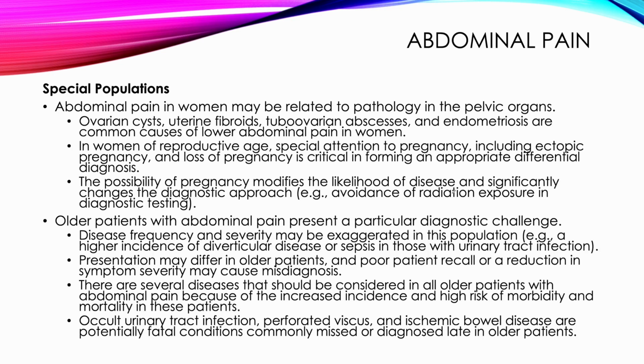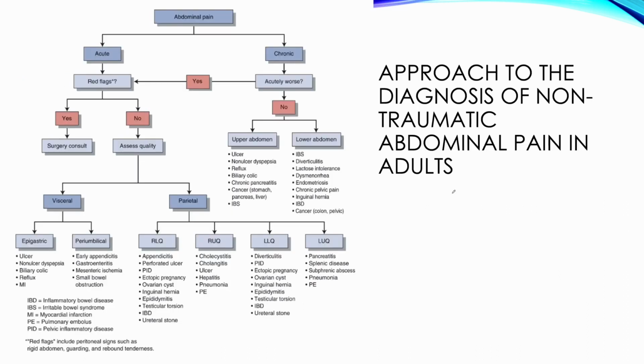All right, so again, this is kind of what we just talked about. And then last but not least, there's this quick at-a-glance look, again, at how to assess for abdominal pain. By no means is this all-inclusive. You have to use your brain as a clinician, and we've put all these differentials up in your brain. We've taught you what the typical presentations are for these things, and so then it is up to you to use your patient encounter skills to get that history, to get good physical exam findings, and then use your clinical brain to decide, I think this is my differential, this is what I need to do to rule these things in or out, this is how I'm going to treat my patient.